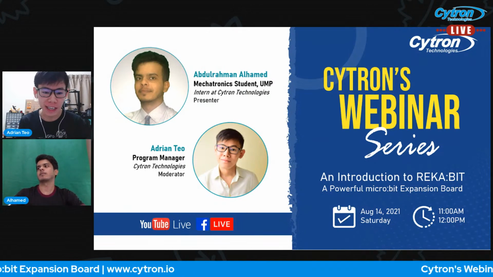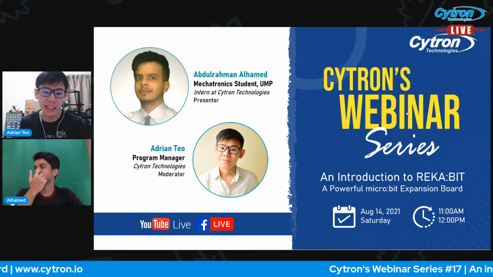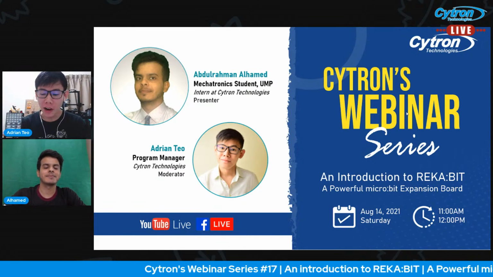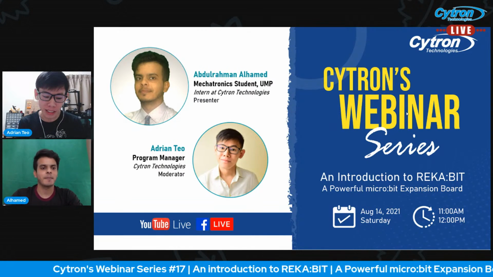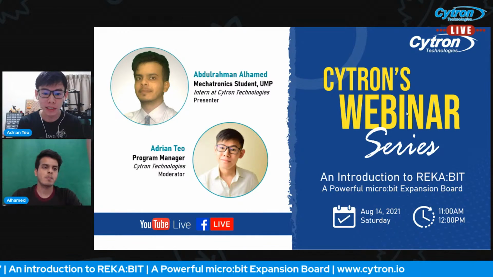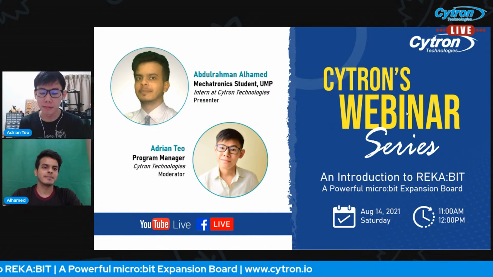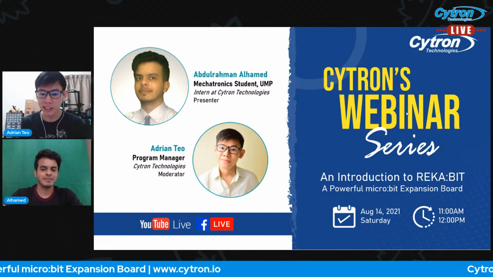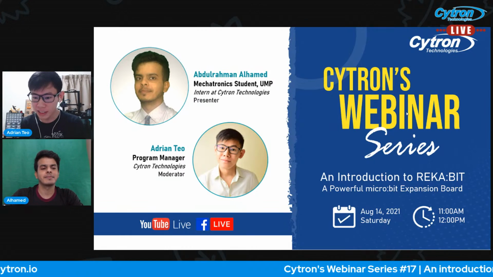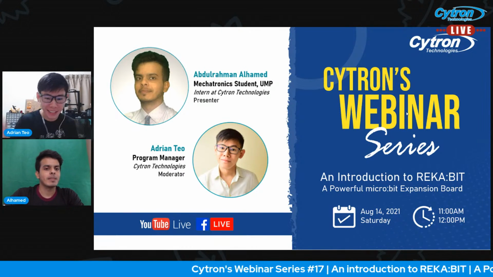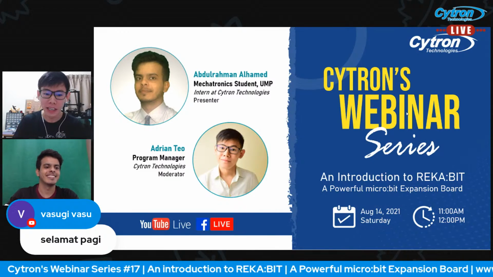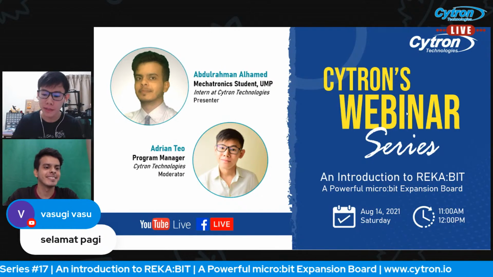My name is Adrian and today we have a special guest. His name is Alhamed, right? Marman Alhamed. Alhamed is from UMP. He's originated from Saudi Arabia and he's a student in UMP, currently studying his mechatronics bachelor. He's in his third year and right now he's an intern in Cytron Technologies. So Alhamed, say good morning. Hi, good morning everyone. Yeah, I think we have more and more people coming in right now.